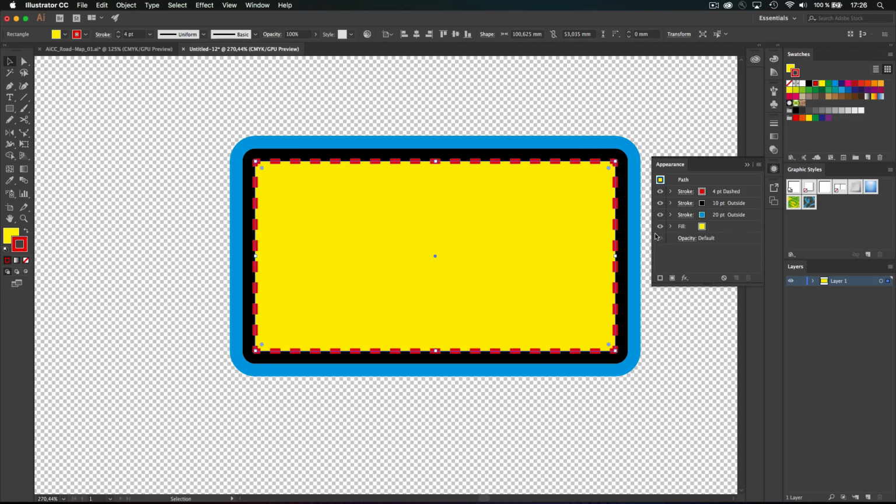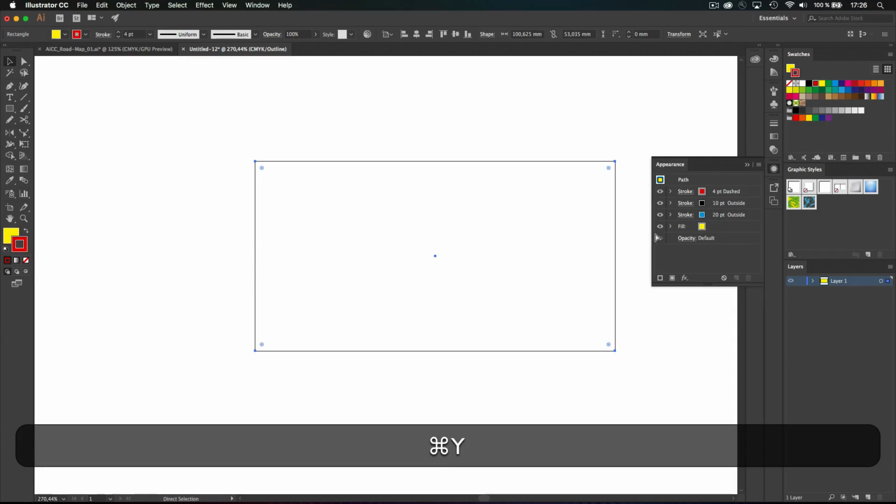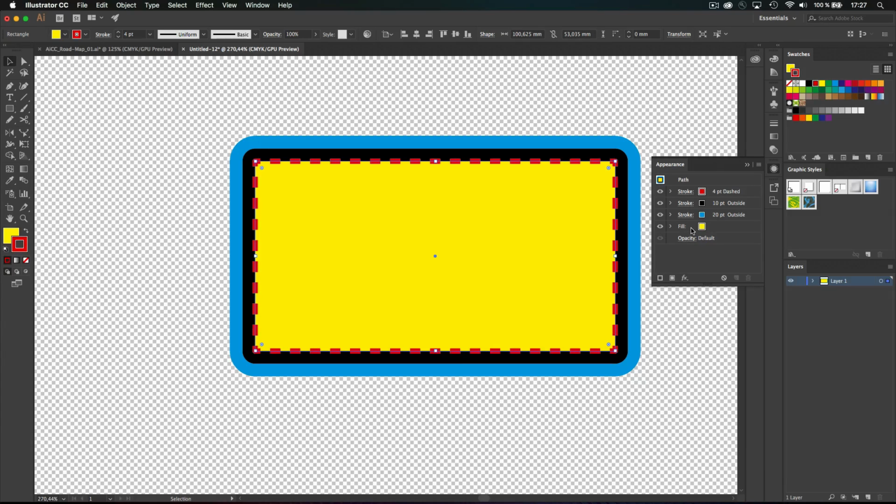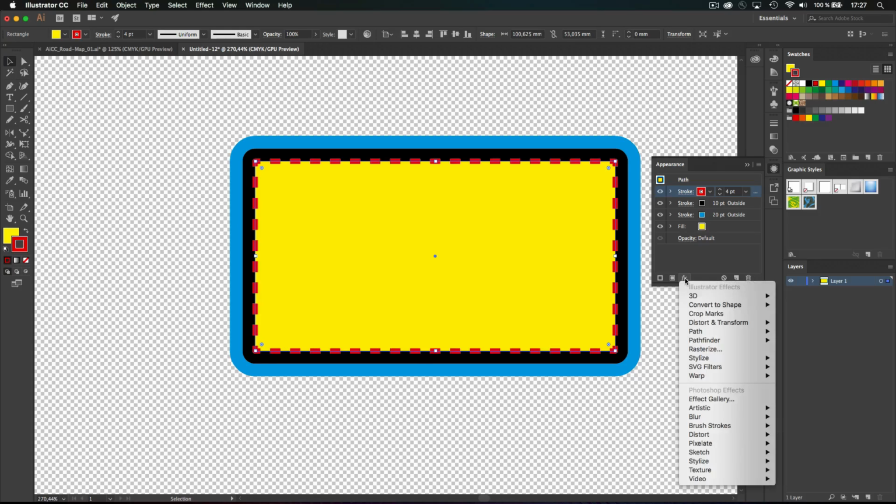Remember, I have only one path, a simple rectangle with 4 anchor points, and I now have one fill and 3 strokes. If you now want to alter and offset the stroke, that's where fx will be handy, because you can add fx to the entire object.